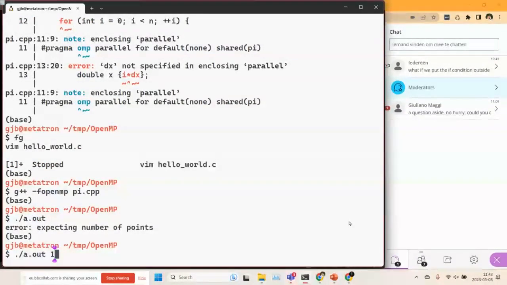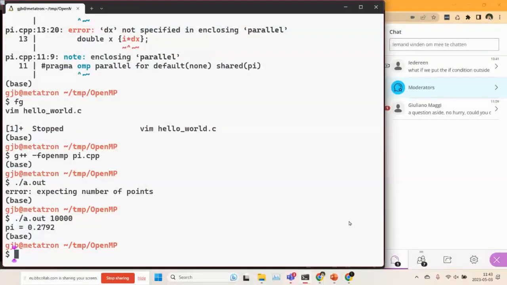Okay, so let's try this. Let's have some iterations. Let's be a bit more ambitious. Let's say 10,000. And we get our value of pi. Well, it's a value. Maybe it's got something to do with pi, but maybe not.